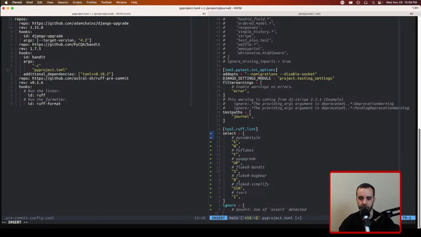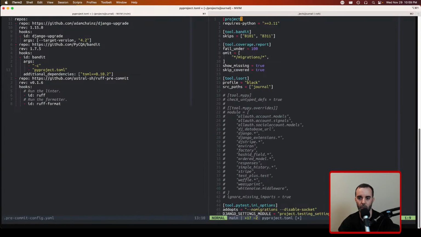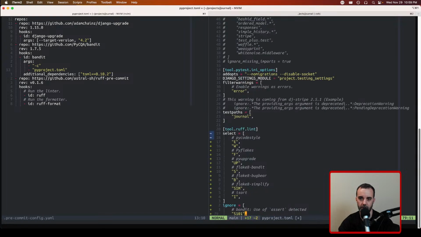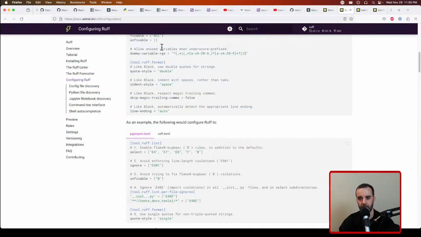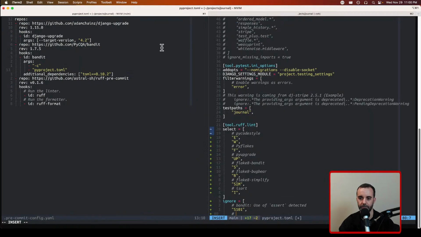Bandit use of assert detected, S101. There's a challenge here, in that now I have to keep both the bandit section and the Ruff section, so I'm duplicating a little bit. It's probably okay. If it allows me to not create another configuration file, I'm okay with that.